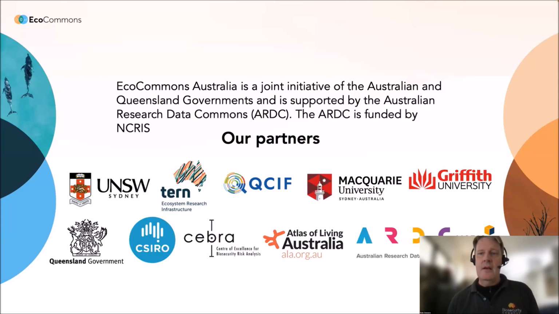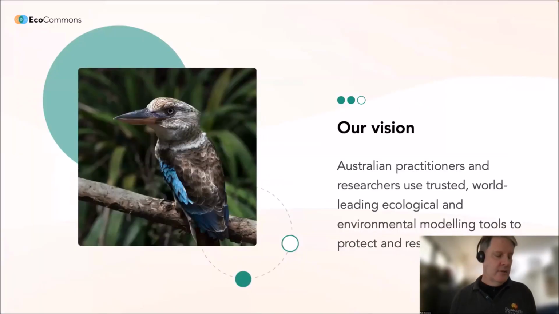And I need to start out by saying that we're really lucky at both Biosecurity Commons and EcoCommons in that we're sitting on top of this immense foundation. And the foundation is made of three parts. It's kind of digital infrastructure, so the servers and all the know-how to make this work online. There's data, so a lot of data suppliers that help us out. And then there's these centers of excellence or research institutions that we're affiliated with that drive the workflows that we make available online. So everything we do is possible because we rest on top of this huge foundation of stuff.